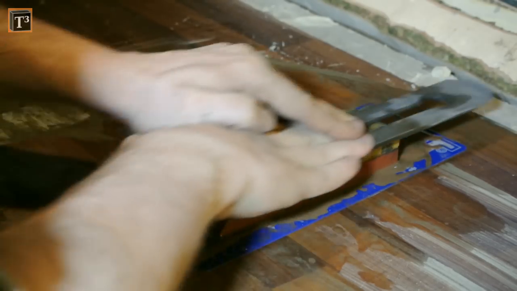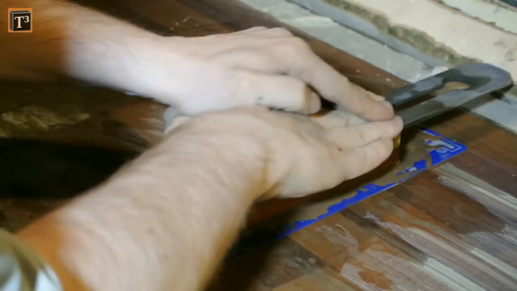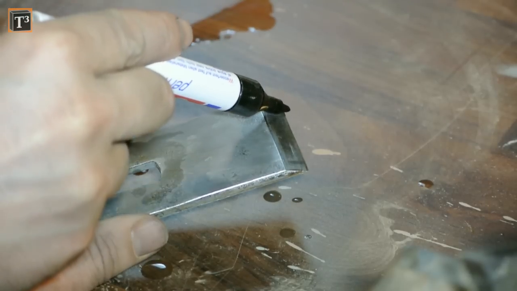I started on a 250 grit stone but it came out that the iron was in such a bad shape that I needed to go back to 80 grit sanding paper. Usually you don't work on the whole back but I need to fix very bad scratches before I can try to get a sharp edge on it. This should be a once in a lifetime job for this iron.